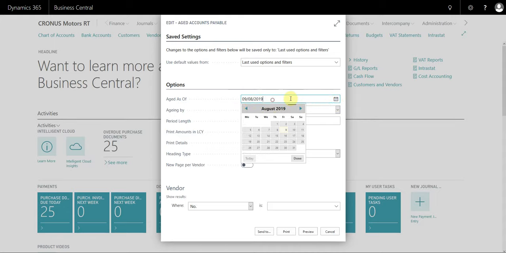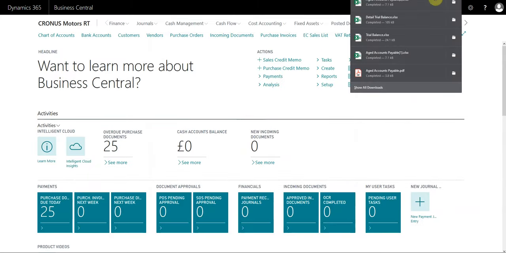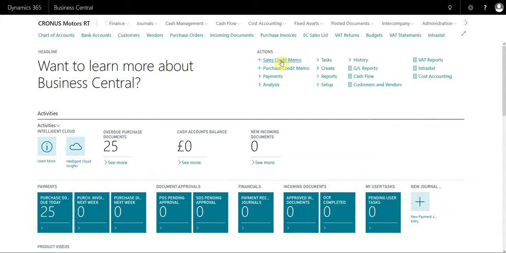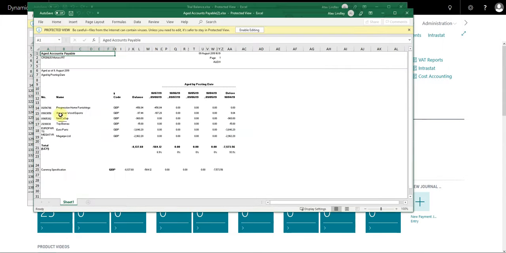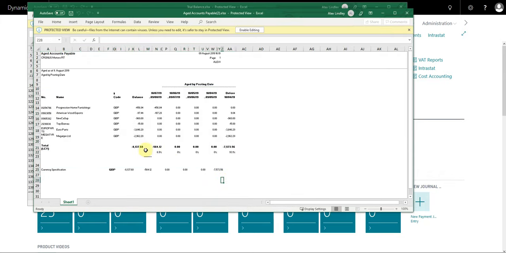We'll just leave it as this for this exercise. Period length can be 1 month, and we just go to send to Excel. And we have an aged accounts payable, and then you have your balances as well.